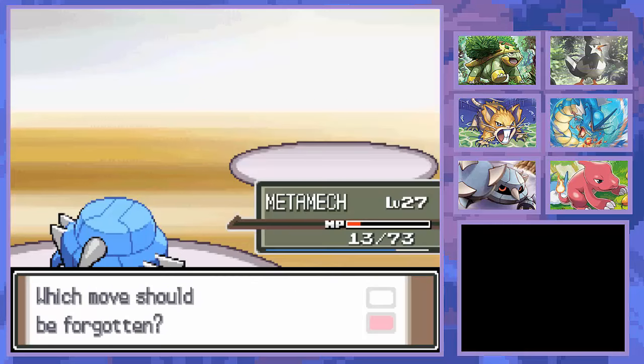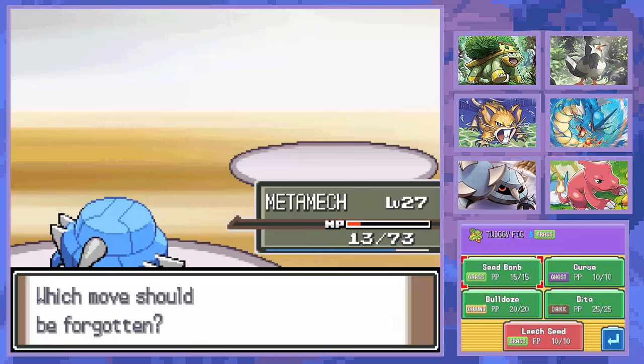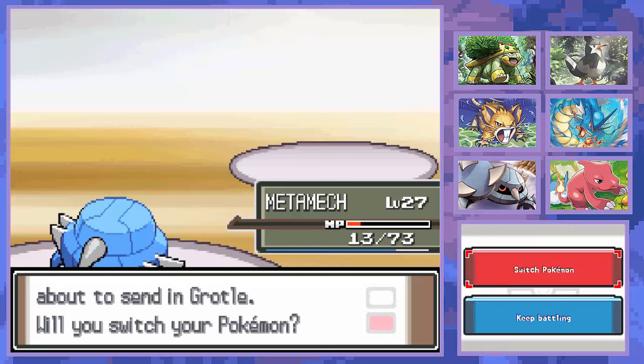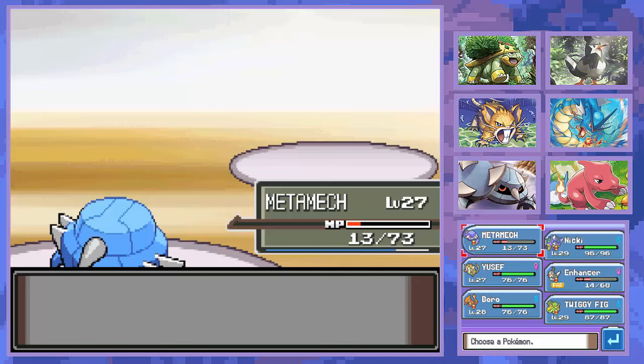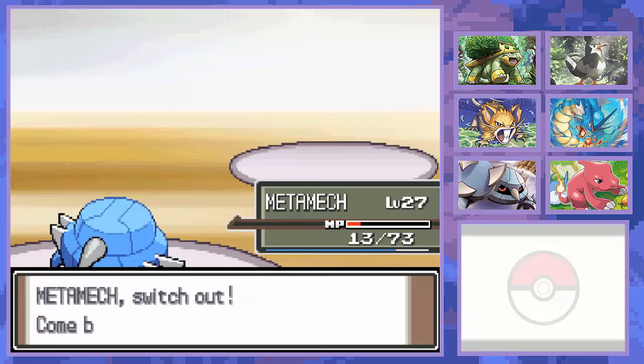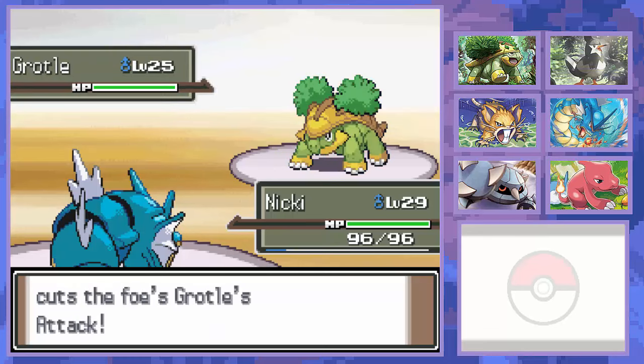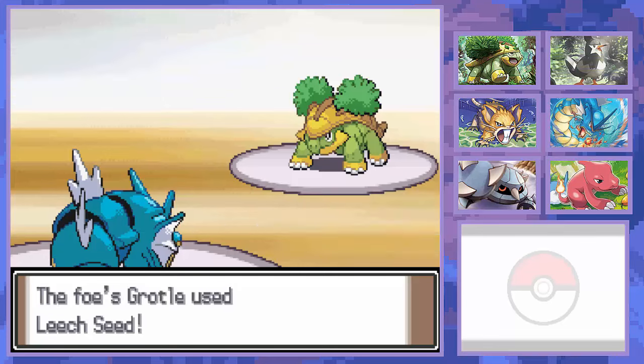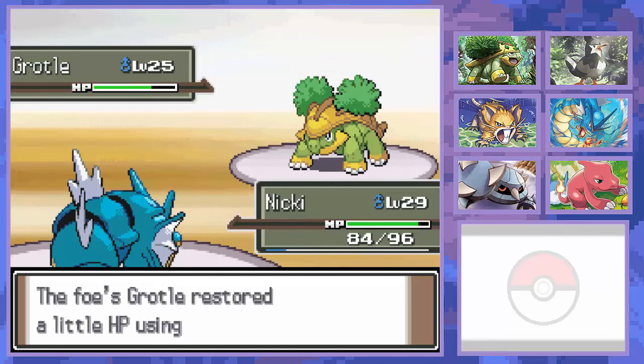Leech Seed. Oh, it's such a good move for you as well. I really like his moveset, but I think Leech Seed is phenomenal. I'll get rid of that. We need some setup stuff. Gastrodon. You're gonna have Toxic. I mean, I know your moveset anyway, but still. Yeah, we're gonna Dragon Rage because you're probably gonna set up Curses. All Leech Seeds.